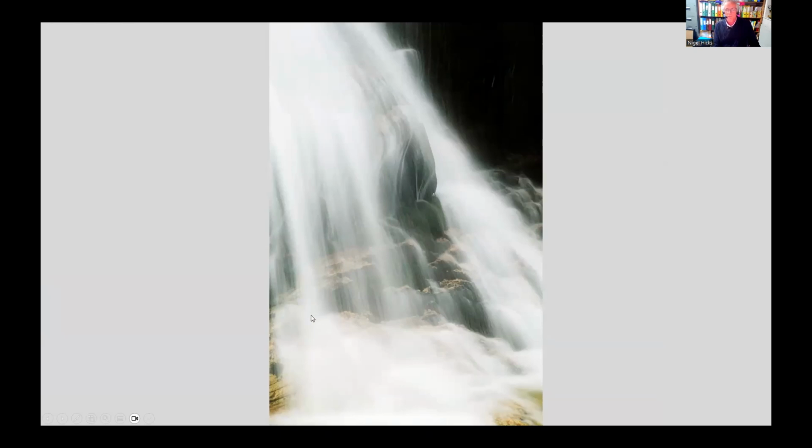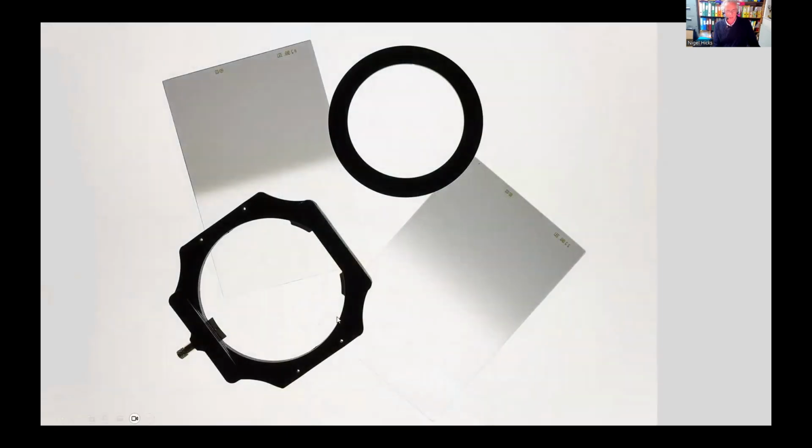Now, we're going to move on and talk about a little bit of technical stuff and talk about filters. The images I've shown you so far, some of them show no sky, but some of them did show some sky. And usually, anybody who's been on my workshops, I think most of you have, you'll know that when I talk about sky versus landscape, the contrast range between the sky and the landscape is usually too great for the digital sensor to handle. The human eye can handle it without any problem, but the digital sensor just can't, and there's too big a contrast range.